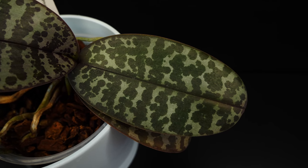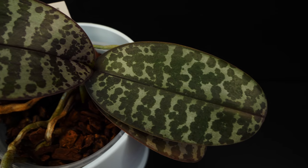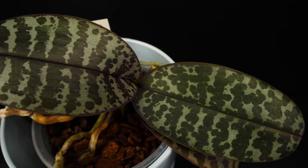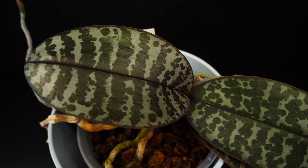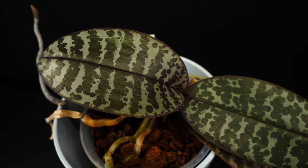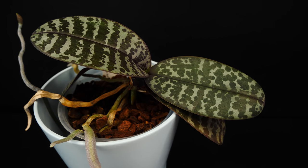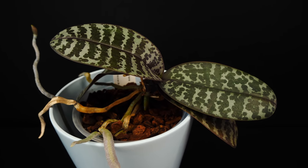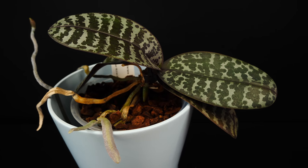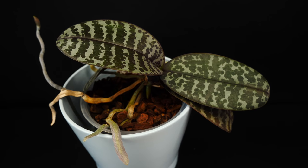What I have here is quite a tiny orchid. This is a keiki of my original plant. The mother plant actually suffered from crown rot, sadly, but I was lucky enough to get a keiki. It can actually grow pretty large. The leaves can definitely reach normal big size Phalaenopsis size as well. And if you can imagine this beautiful pattern on them, well, it's easy to see how this orchid, I think, might be collected more for the foliage than for its blooms.